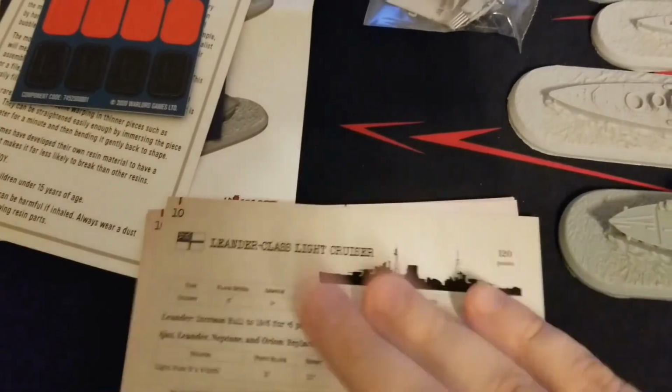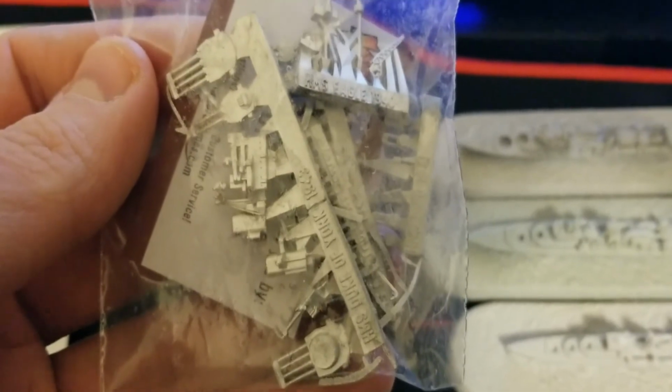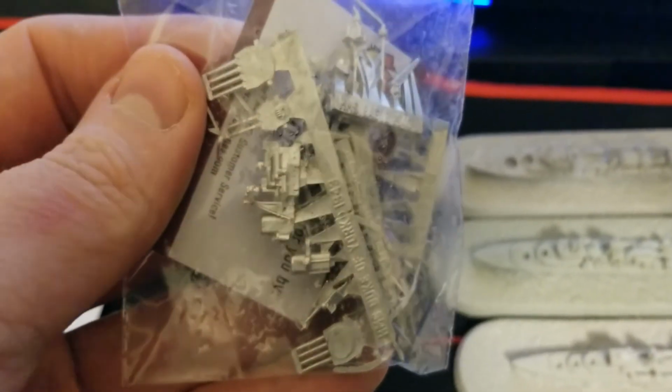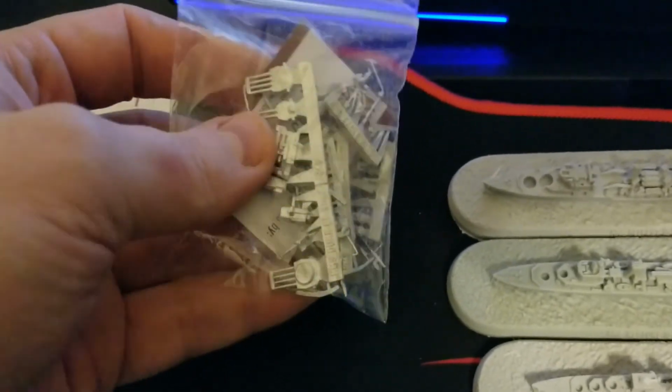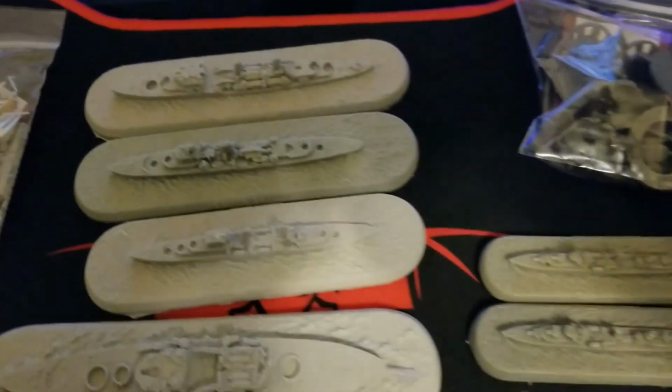Whole chunk of stat cards. We'll get to those in a moment. And then we get our metal bits for the various ships here. So just kind of zoom in there. And you're not mistaken, those are 4 barrel turrets. That's for the Duke of York, and 1 double barrel turret. Really cool on that ship.